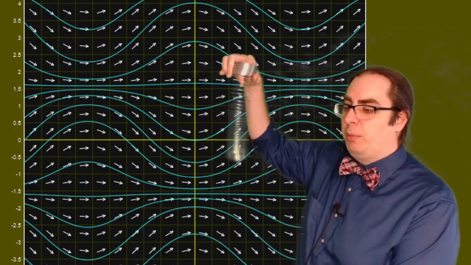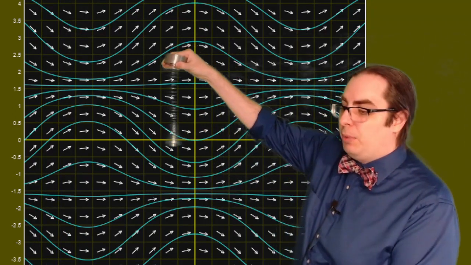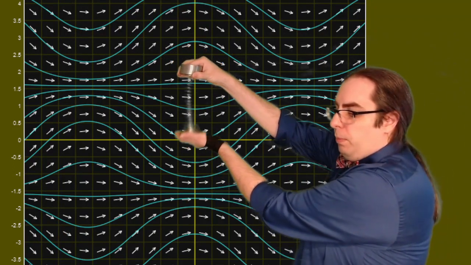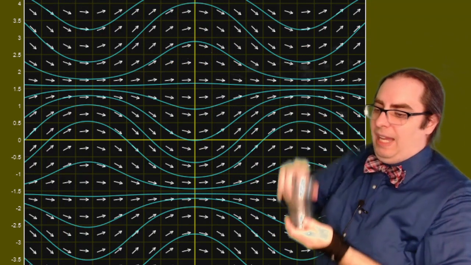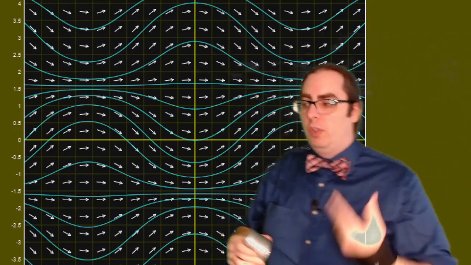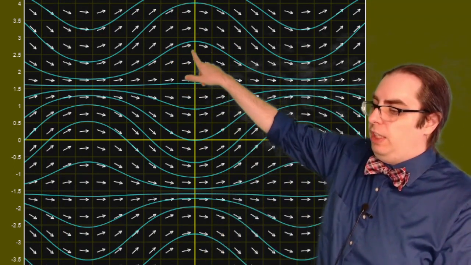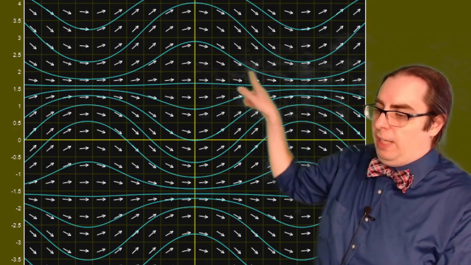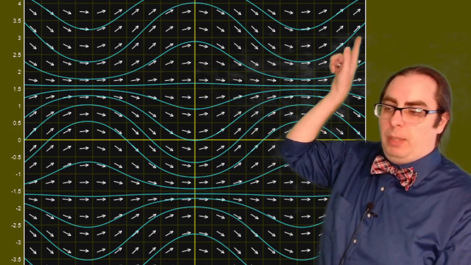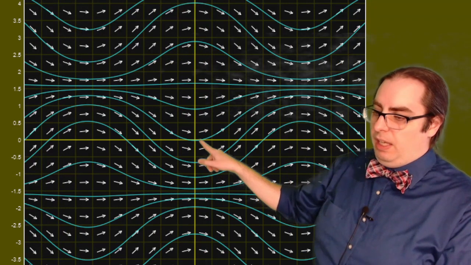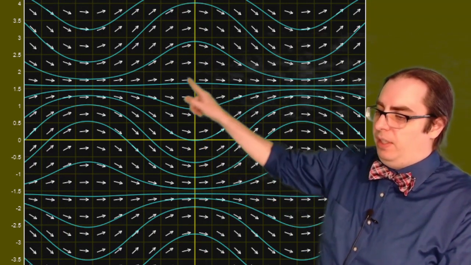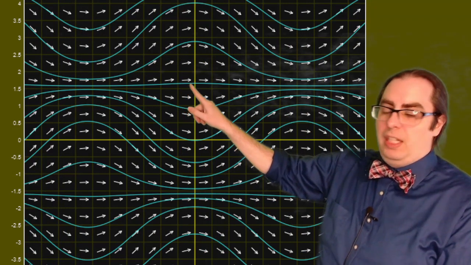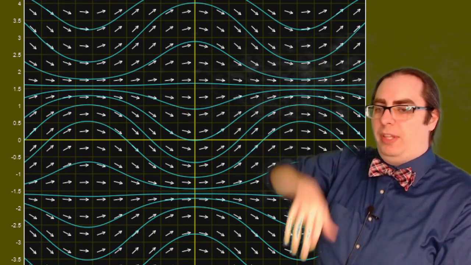As time progresses, the bottom of the spring is going to go up and down. And so we're looking at that motion over time. If I started here, I'm going to go down, and then I'm going to eventually make my way back up. If I started here, I'm going to start by going upward and then eventually make my way back down. And if I started somewhere around here, I'm going to stay pretty well level the entire time.